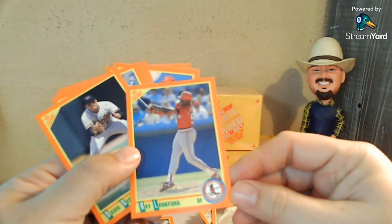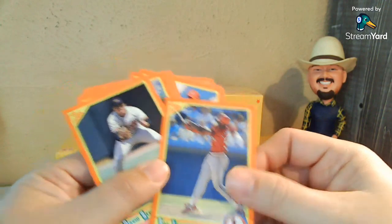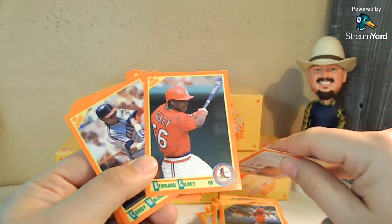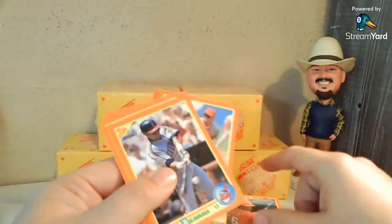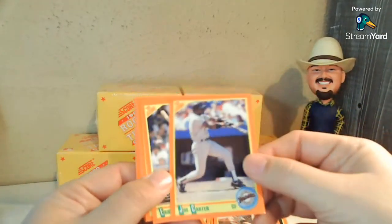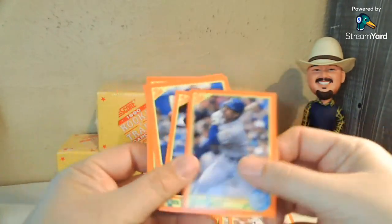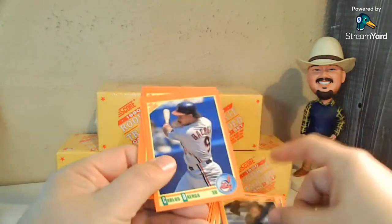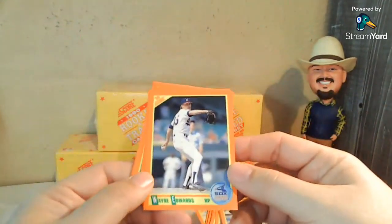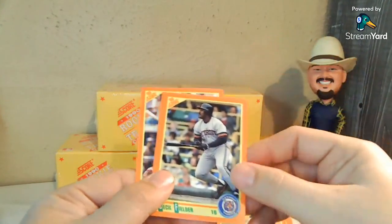Ray Lankford had a solid career, I think exclusively with the Cardinals. I don't think he played for anyone else. Bernard Gilkey. So, yeah, Gilkey and Lankford, they're the Cardinals outfield of the future, didn't quite pan out the way that they had hoped or that had been hyped. Joe Carter with the Padres. Carlos Baerga. I think that would be an XRC. So that's a keeper for me as a former Indians fan who loved him during those '90s golden days.